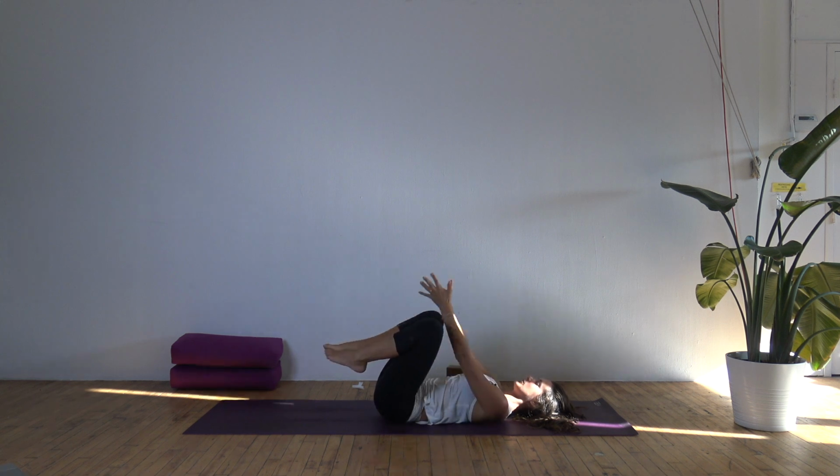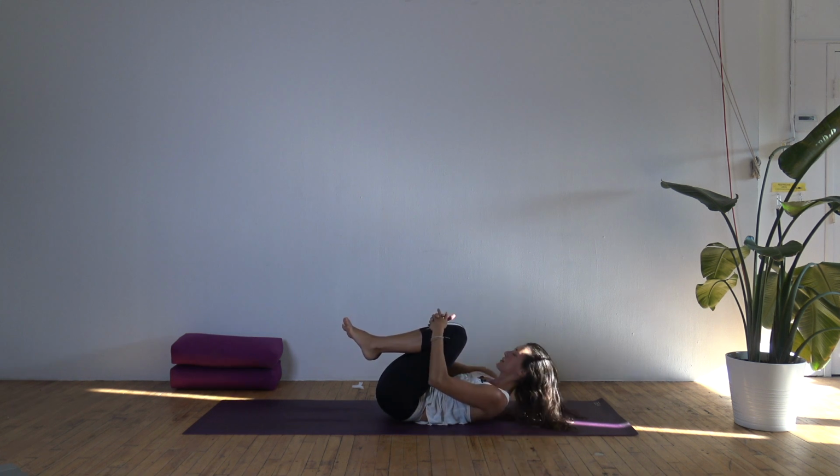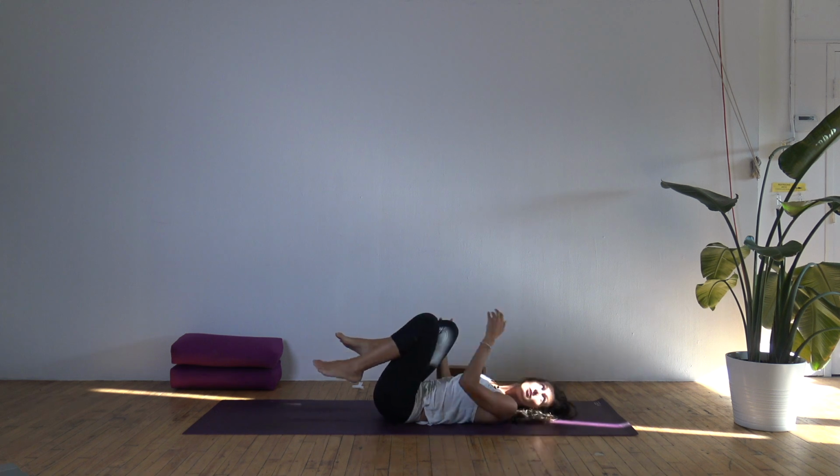Bring your knees in towards your chest. Wrap your arms around your shins. Lift your chest and your nose up towards your knees, giving yourself a sweet hug. Acknowledge your efforts. Take a breath in. As you exhale, let's extend out into Shavasana.